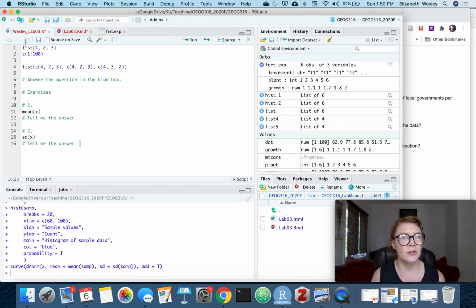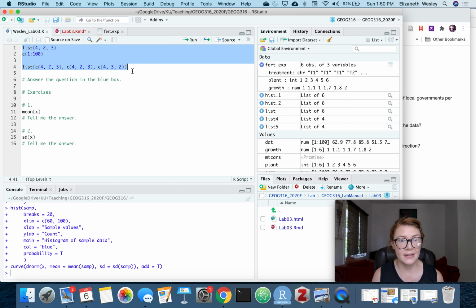Then you will save and turn in this script with all of the code that you've run from the lesson, as well as the answers to the questions in the blue boxes and the exercises. You will upload that to the assignment folder on Blackboard.